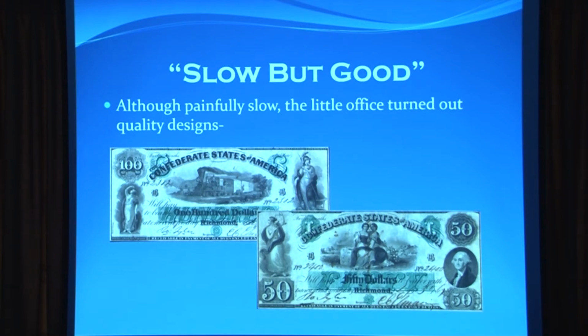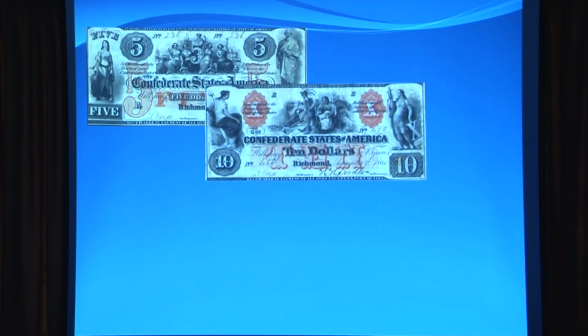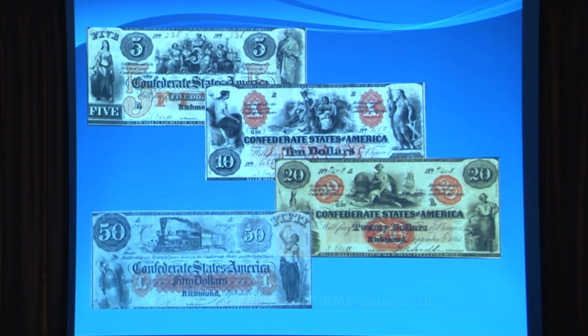There are some sources that suggest one of the reasons they took forever is that this was low profit business and Southern Banknote Company had higher profit business printing notes for some of the New Orleans commercial banks. So there's still a lot of legwork to do to understand how much of that is true and how much of that is just mudslinging. They did continue on and they engraved a number of notes. They did a whole series, a 5, a 10, a 20, and a 50, and they in fact produced plates for this and printed tens of thousands of these things.